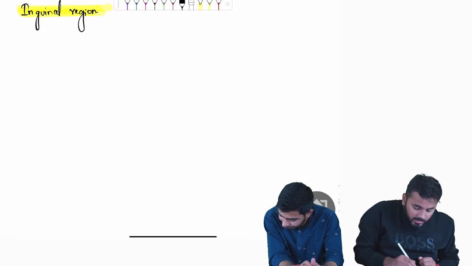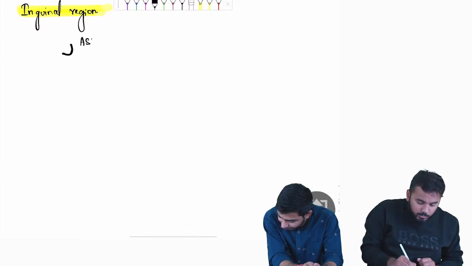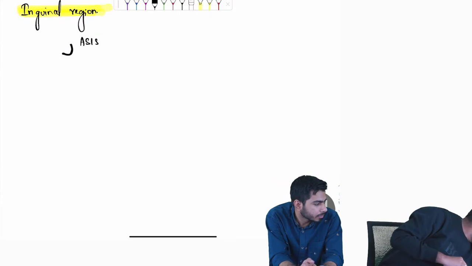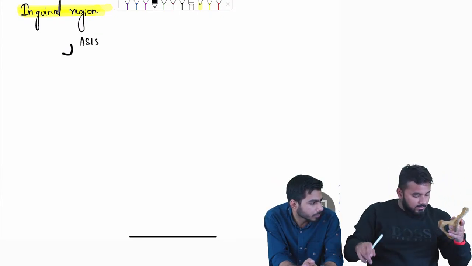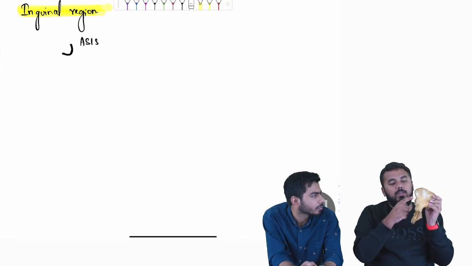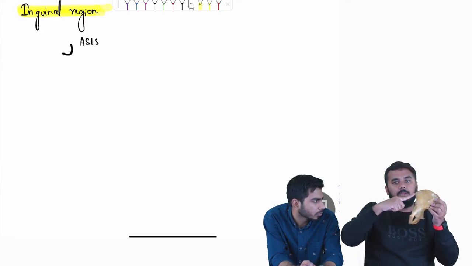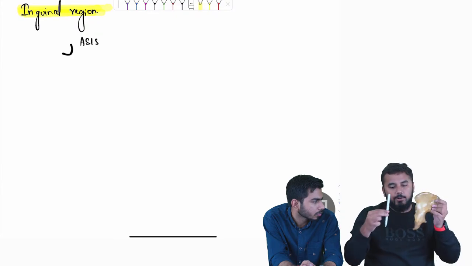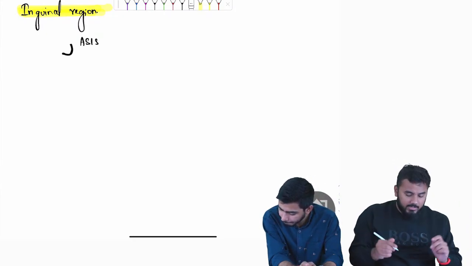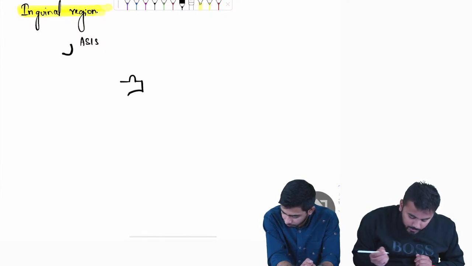I have already taught you that we have got something called anterior superior iliac spine, right? All of you know this, right? You can see this. So this will be your anterior superior iliac spine and this is your anterior inferior iliac spine, okay? And this is your pubic tubercle. So all the way from anterior superior iliac spine till the pubic tubercle, whatever ligament you have, that is called as what? Inguinal ligament, right? Till here you might know this because we have discussed these things previously itself. So this is pubic crest, pubic tubercle and pubic symphysis.